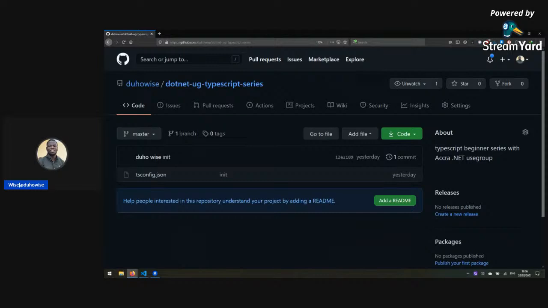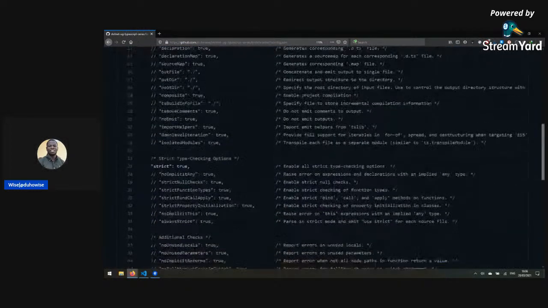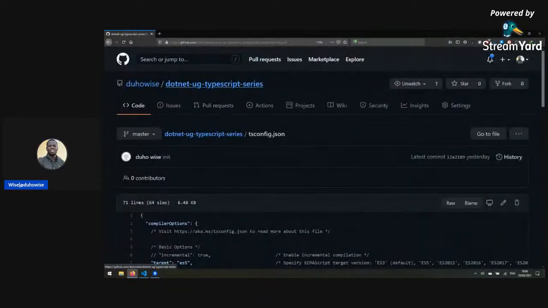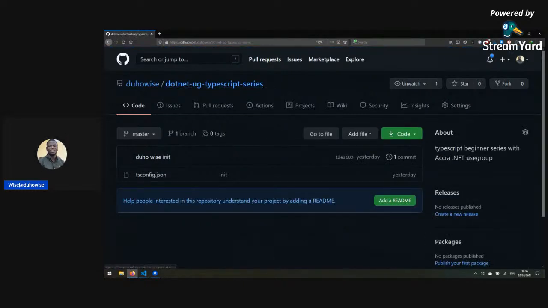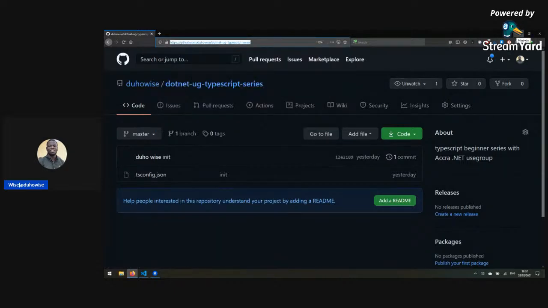So we have created this repo here, the .NET UG TypeScript series. Currently, there's just a TS config file inside. That is going to cover just about what we need to do today. I'll drop the link in here for anybody who needs to follow along with the files that we use in the series, and we can use that as part of our training.